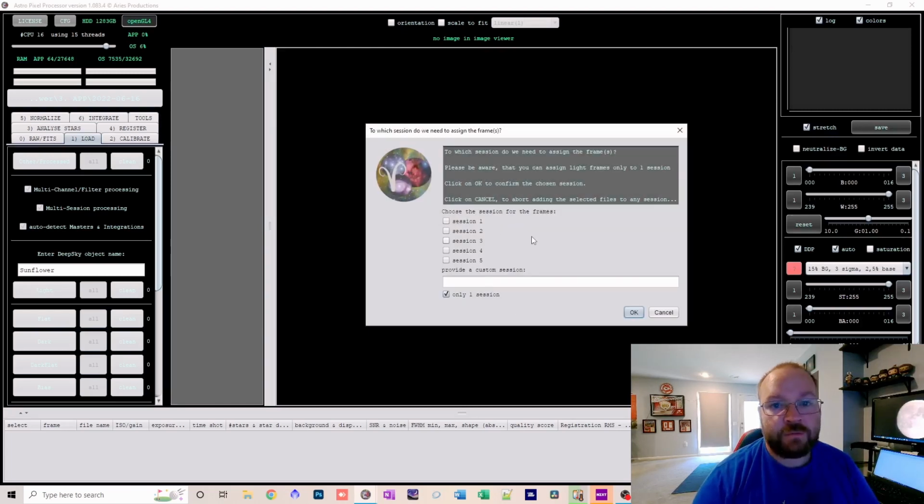I'm only going to do one session, but if you shoot multiple nights' worth of data, which in this case I've got 6 nights' worth of data so far, and I'll probably do as much as 10 nights' worth, I can then put my night 1 lights into a session 1, for example, or I can name it night 1. Then I can accurately assign those flats directly to those lights, because after every single LRGB session I personally shoot new flats.